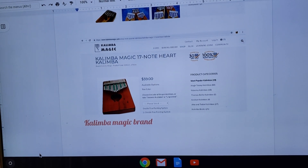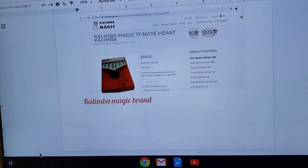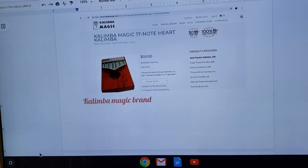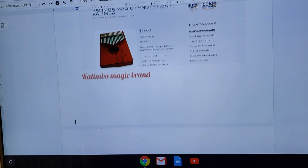Kalimba Magic also has their own kalimba brand, which is more affordable. I'll try to find a video of someone playing it — it has a good sound at a more affordable price. Something I noticed about these kalimbas compared to more popular brands is that their tines are a lot wider and more spaced apart, which I think makes it easier to play. On my Donner, the tines are very close together, and when you're playing faster-paced songs your nails can get caught on another tine. Because these tines are so wide, it gives you an easier playing surface.